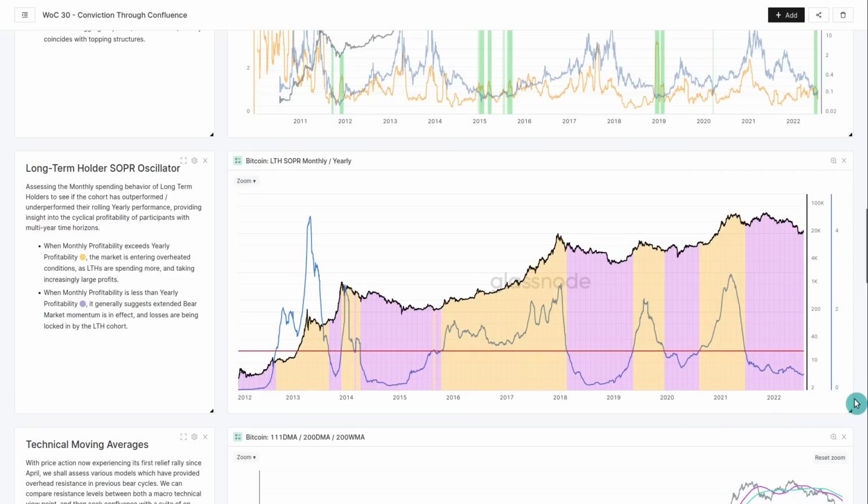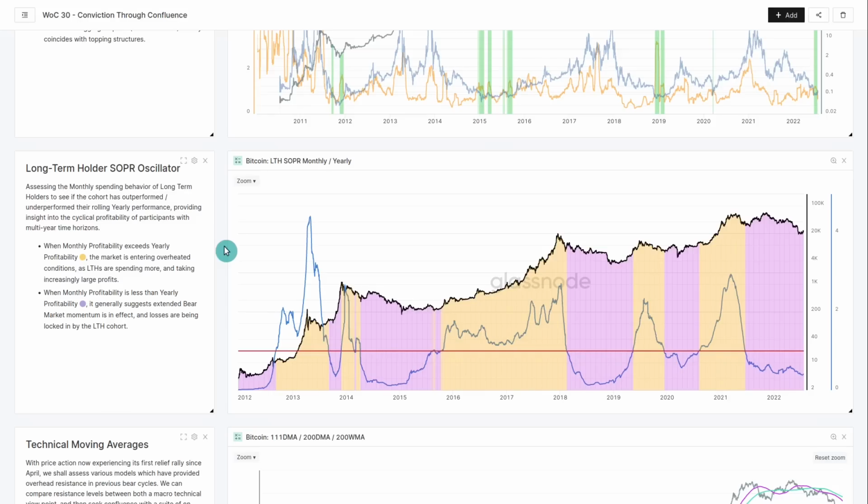And then to really drill down on this, we're going to bring in the long-term holder concept. So remember, MVRV is an unspent ratio. We're looking at the coins they currently hold. How in profit are they on the coins that they currently hold on any particular cohort? When we look at a metric called SOPR, spent output profit ratio, in this case only for the long-term holder cohort, these are people who've held their coins for 155 days or longer and are statistically the least likely to spend. So when they are spending, what the spent output profit ratio is picking up is the amount of profit or loss that the actual spending is realizing on their coins.